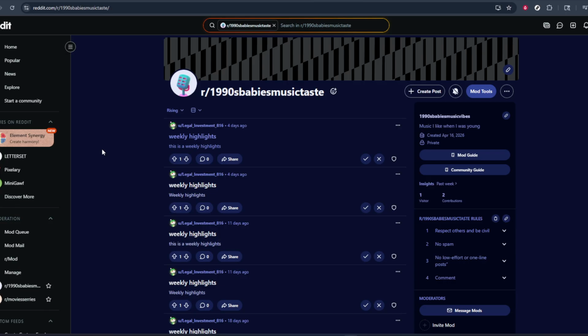First, open your community. This means navigating to the specific subreddit where you're an existing moderator with the proper permissions. Make sure you are using the account that has the ability to manage other moderators, typically a top-level moderator. Once you're on the subreddit's main page, look for the tools available only to moderators.